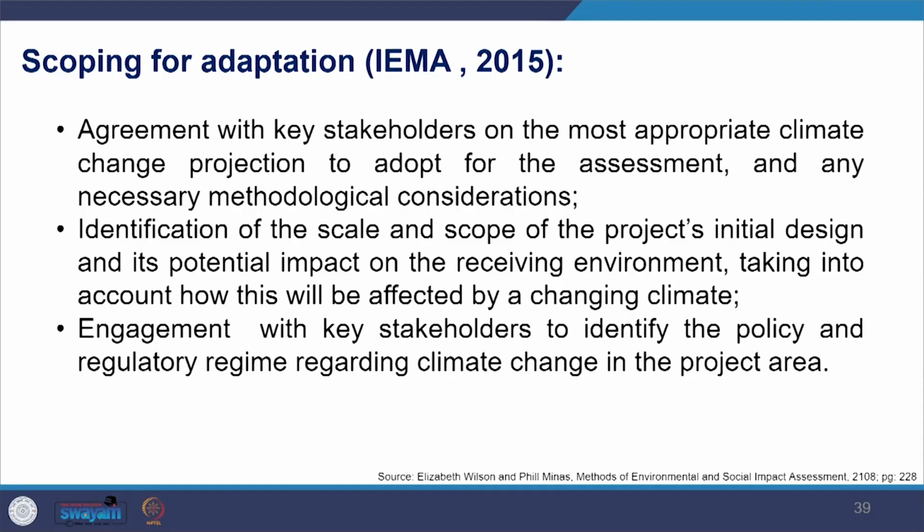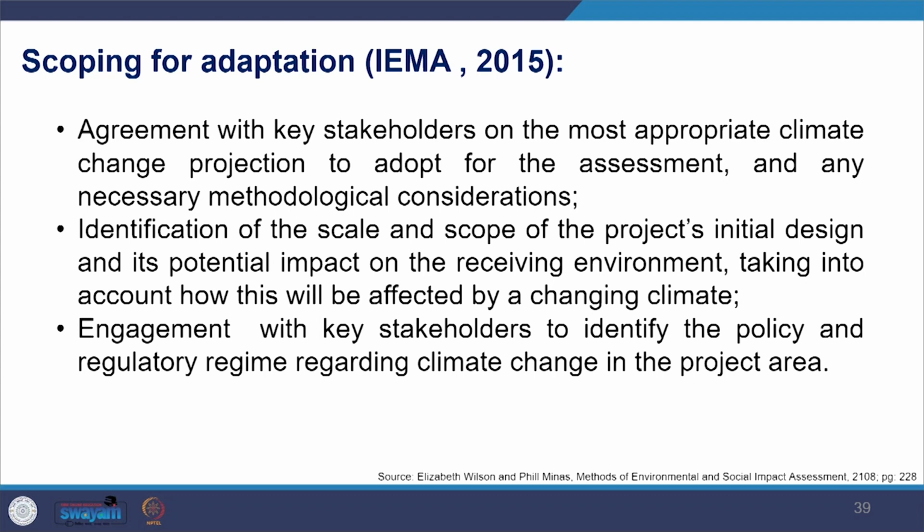As per the suggestion from IEMA, the scoping of adaptation should involve coming to an agreement with key stakeholders on the most appropriate climate change projection, to adopt in the assessment, and any necessary methodological considerations to be taken. So it has to be a participatory approach, and you need to look at the key stakeholders and come to an agreement on what projections you would consider here.